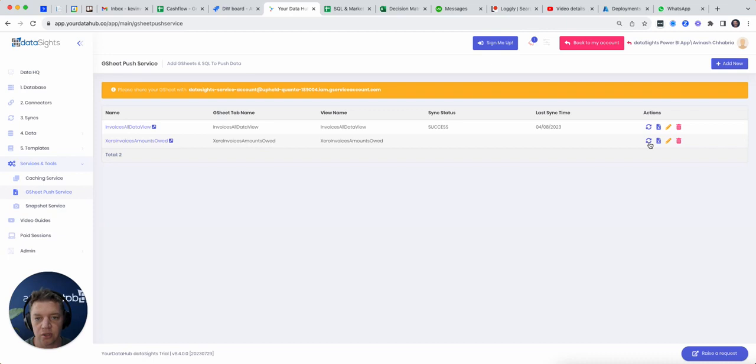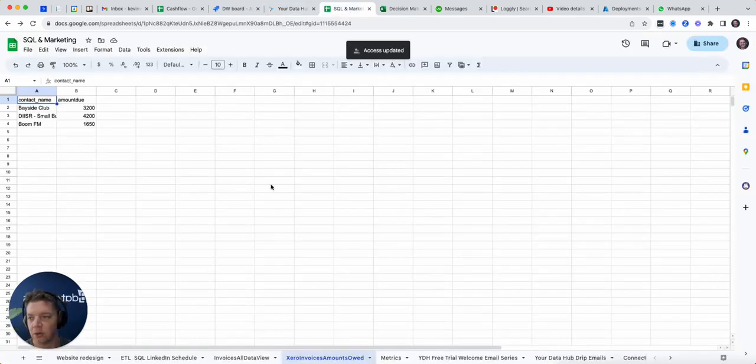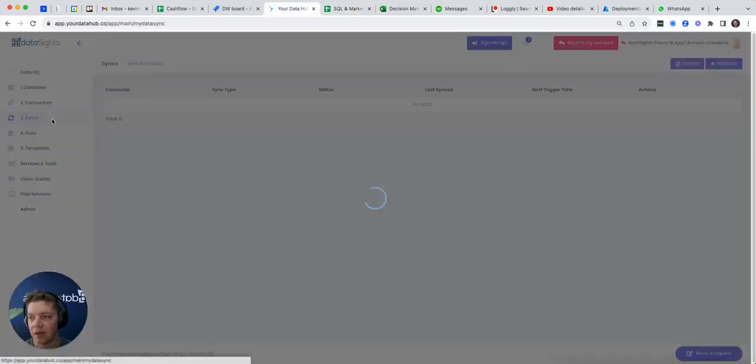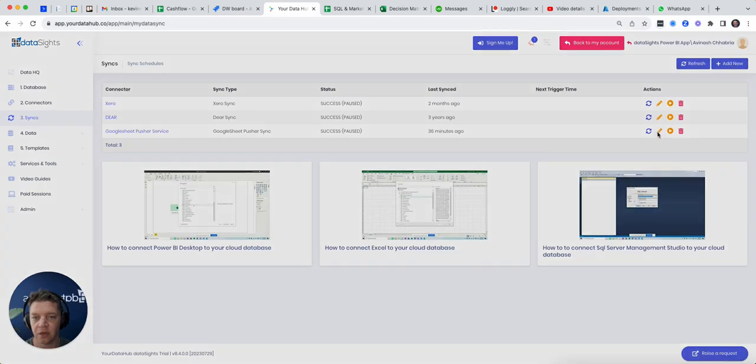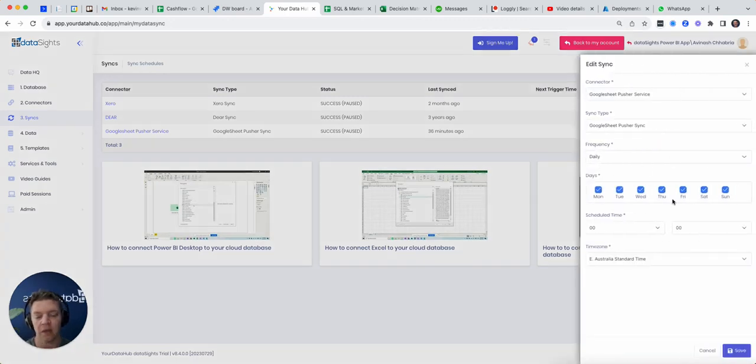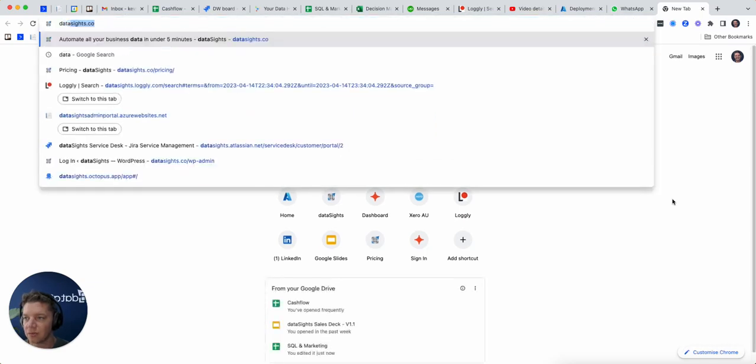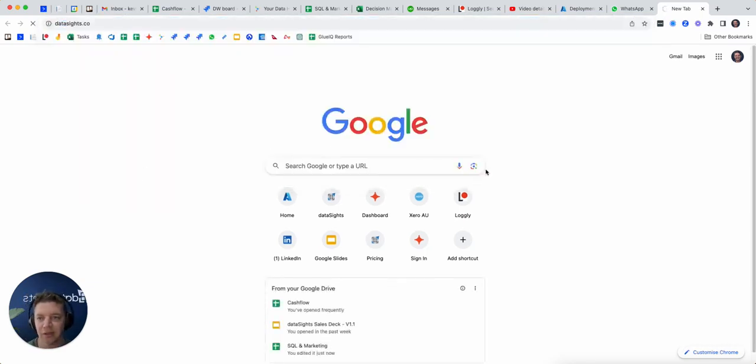You can either just trigger a fresh refresh here, which, as you can see, triggered successfully, and will automatically put in that data there. And then of course, under the syncs here, you can schedule a sync according to whatever automation you want.